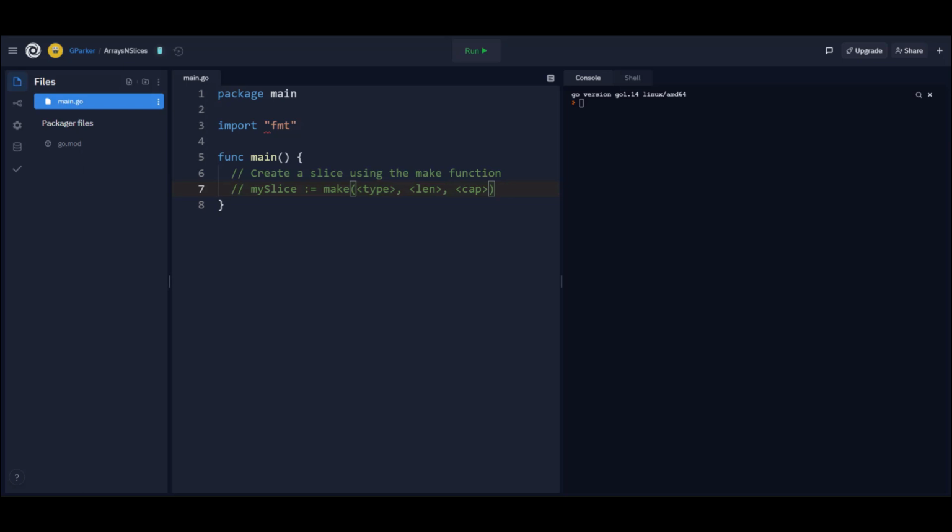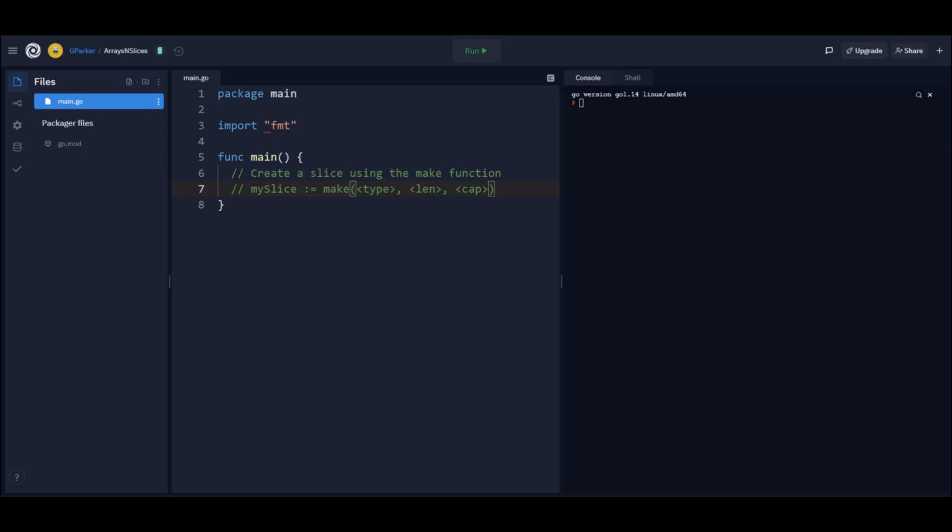Now, it may be confusing as to what those two actually mean, but keep in mind whenever you create a slice, it creates an underlying array in memory. The capacity refers to the maximum amount of items that can be stored in the underlying array. The length is the actual length of the slice. So it's not possible for us to create a slice that exceeds the amount of items in the underlying array. That's why we have a separate value. Capacity is the number of items in the array. Length is the total number of items in the slice.